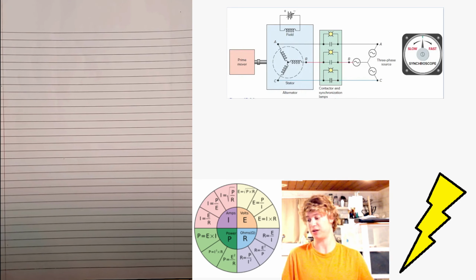If all three of the lamps blink on and off in unison, the three-phase rotation of the two phases are matched. If they don't blink in unison, the two are not matched. When the two are in phase and synchronized with each other and the voltages match, the three lamps will be dark or off. At this point, the contactor paralleling contacts can be closed. When the voltage across the lamps is 0, the voltage difference between the two systems will be at 0.